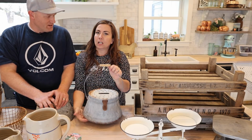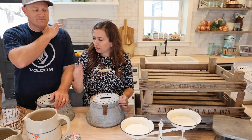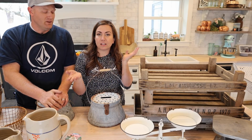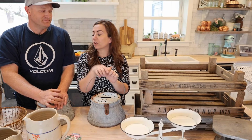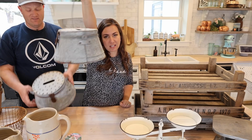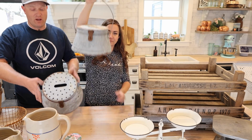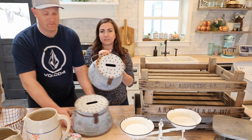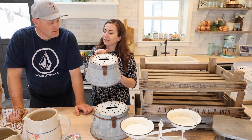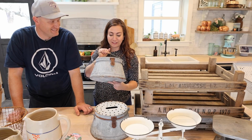How many did we get that you're keeping one? Like 4 or 5? I think we only have 2 in the thing. So maybe we have 4. So maybe we have 3 for sale, 1 for me. No, I think we only have 2. No, there's more in there. Are there more? Okay. Anyways, super cute, $39.95. In the top, right? No minnows here. If you wouldn't put flowers in it, what would you put in here? I don't know. You could put like chopsticks, knitting needles, maybe, if they were skinny.